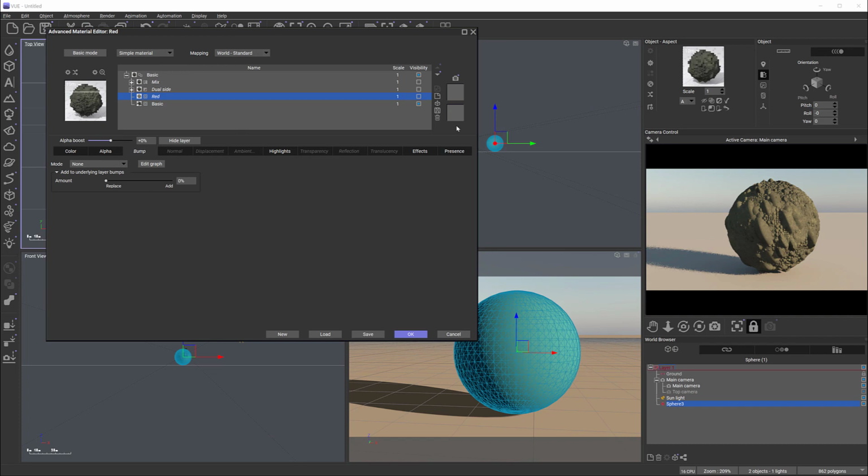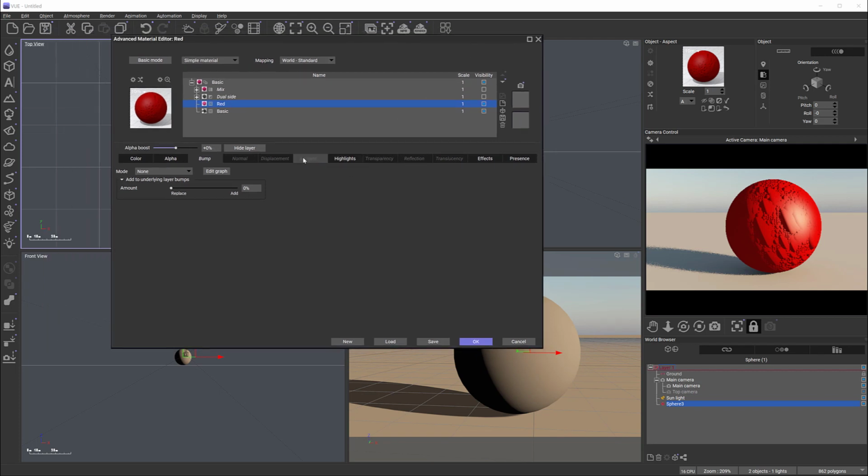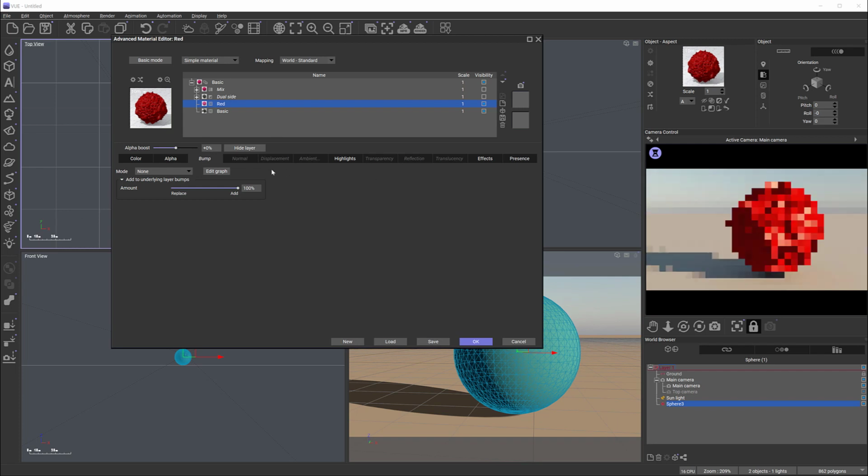So if we go back to our red color, let's re-enable. Okay, and you'll notice in a second the bumps will still be there, kind of, they flatten out, and our displacement is gone. And the reason why, as I said before, is that it's layers. So the layer will override. If you want, you can go back to displacement and say, let's add on this, preserve whatever we had below, and add on top of this. And look, right now it's back. Same way we have it with bumps, we can turn it on, and that will affect it as well.